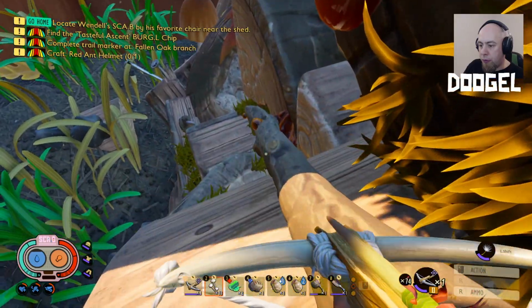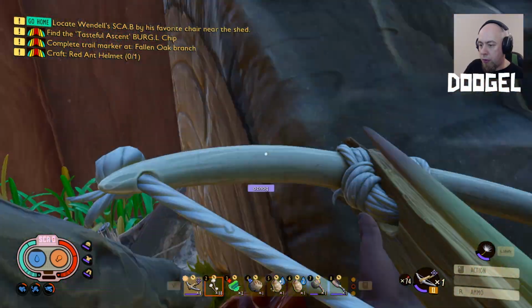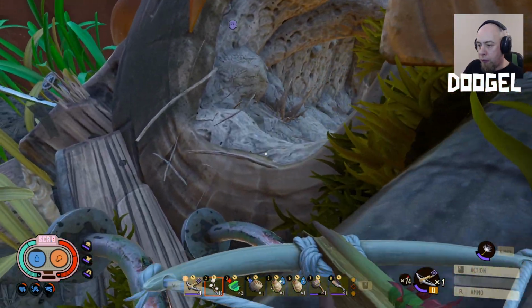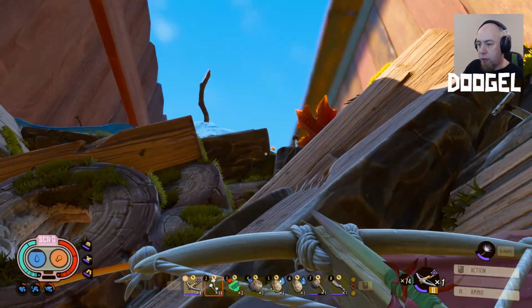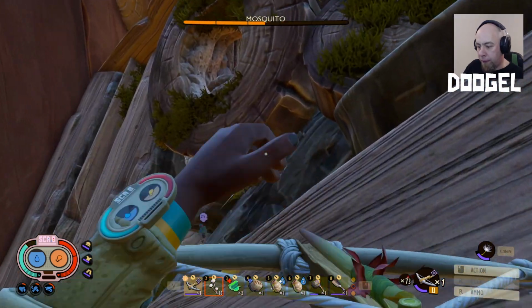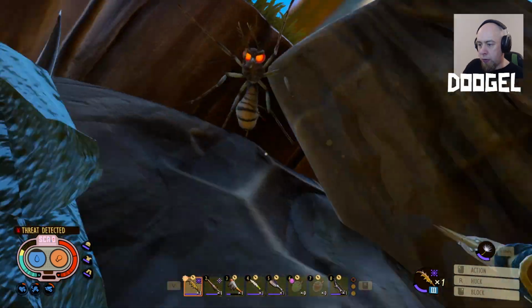I fell. I'm sliding the whole way down now. Okay, oh, I found a hole. Oh, that's the one we came out of. Duh. He's under attack by a skeeter. I'm coming. Sword. The bow is chopping through it, or the crossbow.